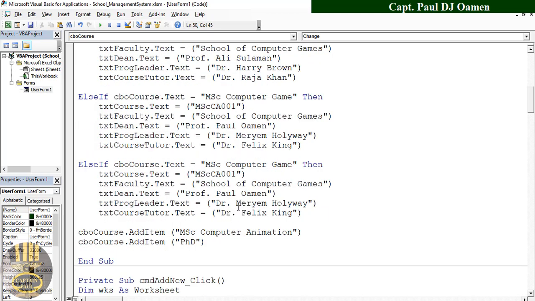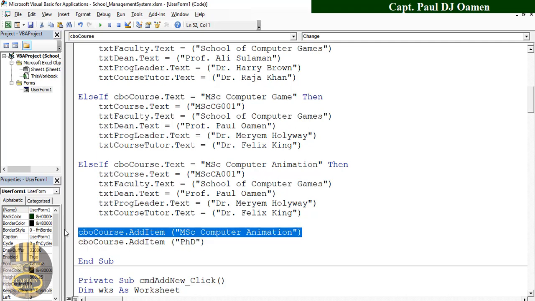Paste. And that is animation. Copy. Paste that in here. MSc computer animation, and this one should be G. Okay, that's correct here, and let's just assume these guys are in charge of that as well.